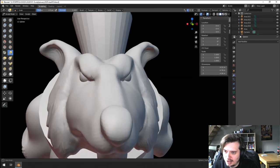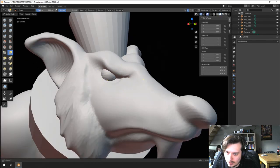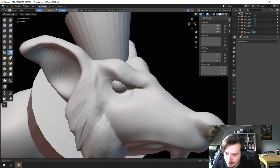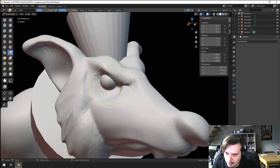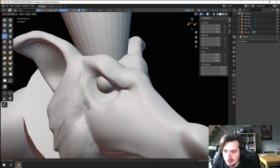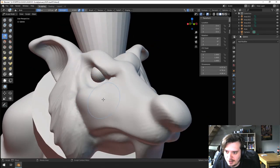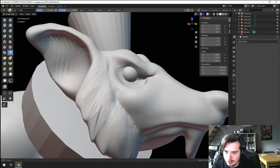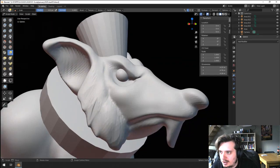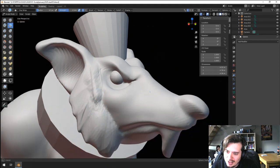I could have waited until I'm 100% sure about the eye position here. Let's get the, I'm just going to put in some more human features. I'm going to put the eye hole in here, like this. And then I'm going to put in some cheekbones. I'm going to safely assume that they have somewhat the same bone structure. And if they don't, I at least bring some human features in it. So it's a win-win situation. And the laziest option for me.